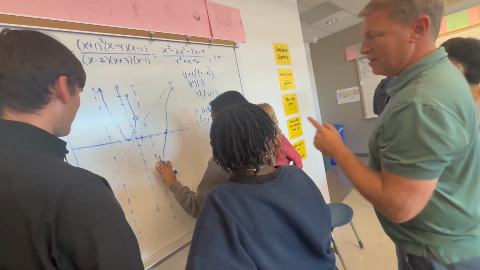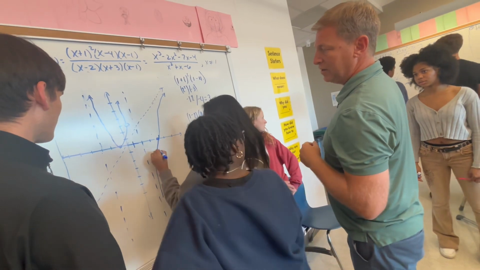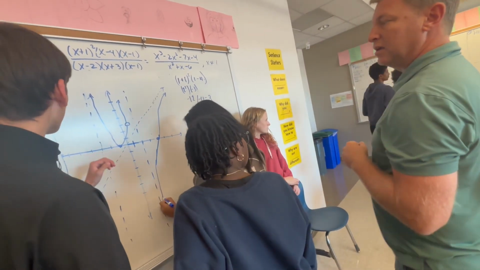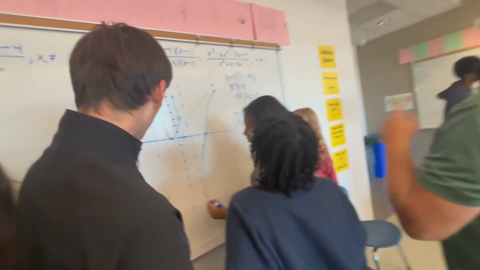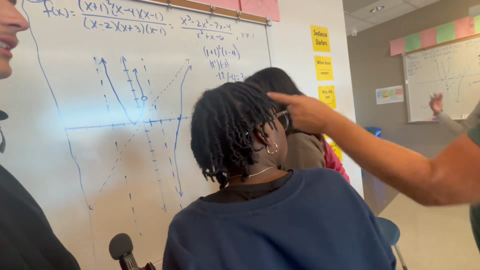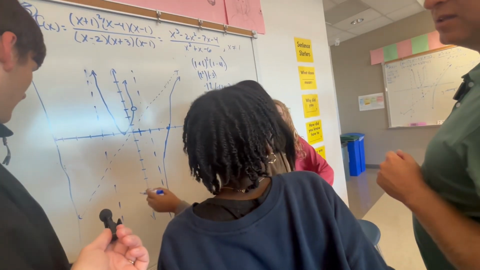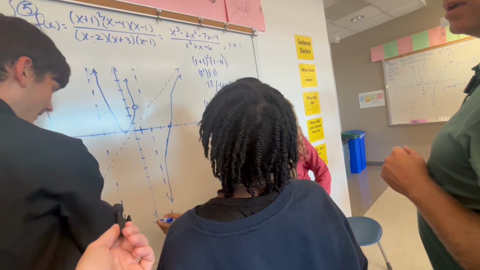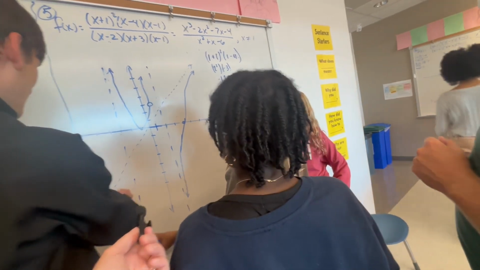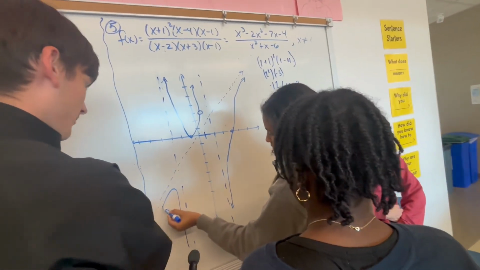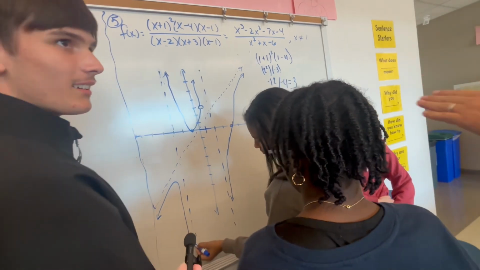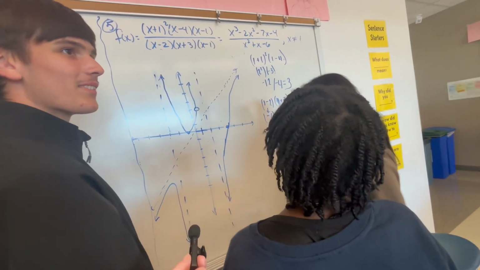All right. And then what happens as x goes to negative infinity? We'll take a look at that. Okay. So on the left side, what do we think? It starts up here, then switch sides. Then follow the horizontal asymptote. Well, it's not horizontal, oh sorry, slant asymptote. And how did we find that slant asymptote?